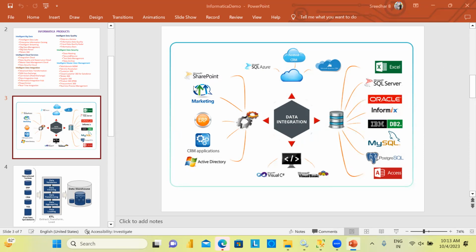So this is only Informatica session only, Informatica demo. Are you all here to attend this Informatica only or not? Yes, sir. So if it is not Informatica, you are looking for SQL Server, so please drop from here. That one will start at 11. If it is Informatica only, please stay here and provide your mail IDs and phone numbers. Thank you all of you guys.